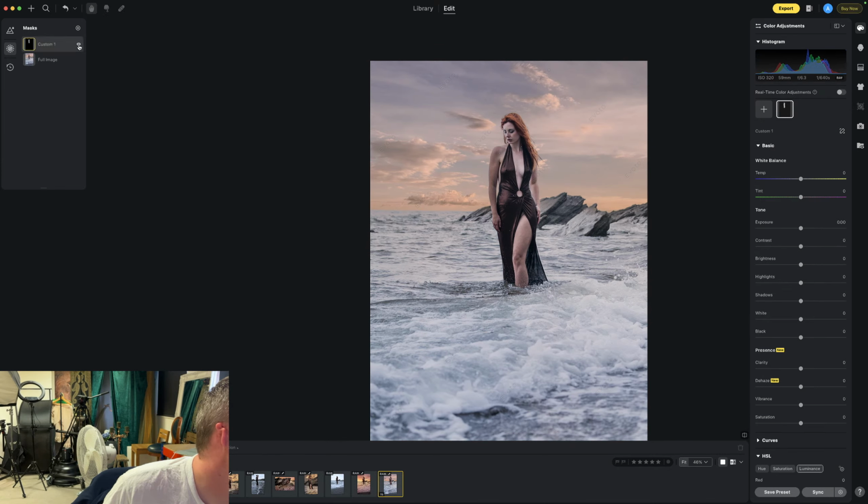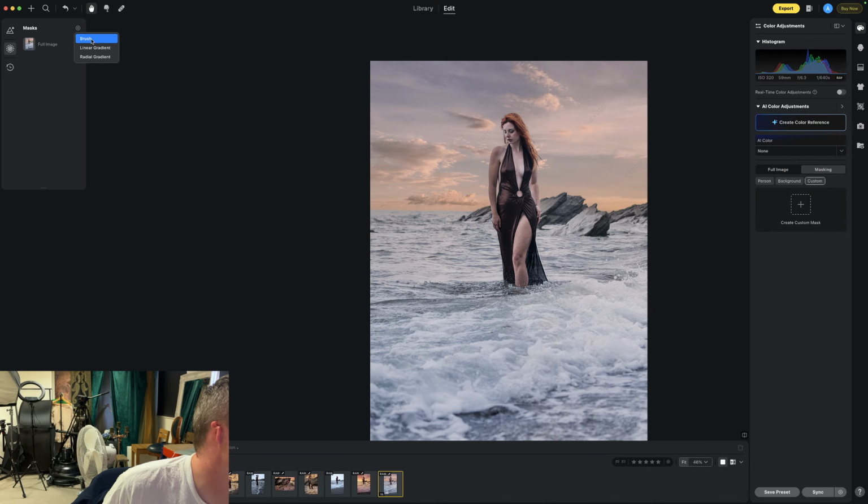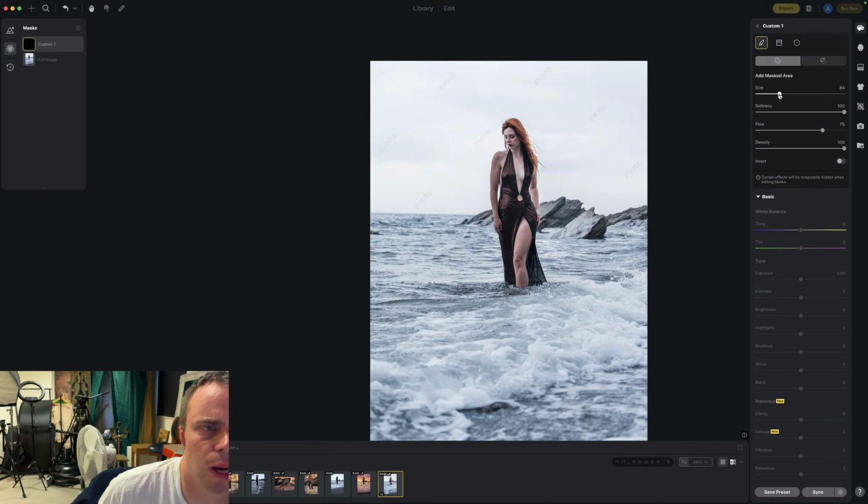Let's delete current mask. Right. Let's do a new one. Brush. Let's make it smaller. Way smaller. Okay, and we'll just try and illuminate Hannah. What would be cool, just looking at the brush tools there, is if it still could pick up objects and people.